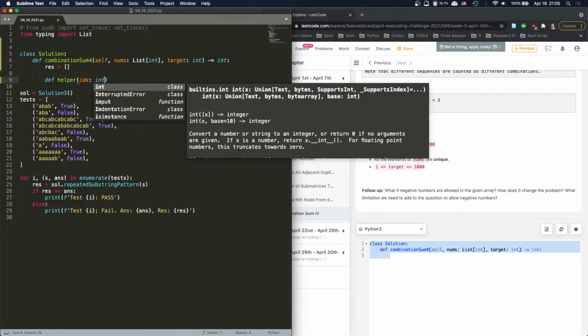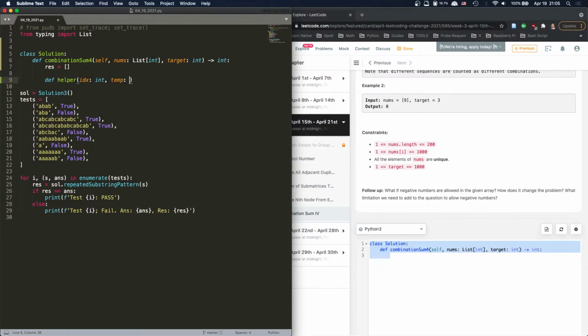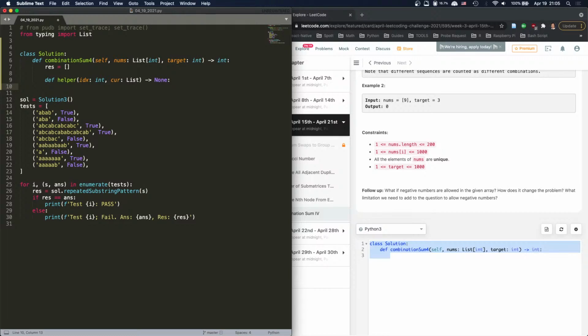Then we need a current. Let's not call it temp, let's call it current. And let's call it list. This one is gonna return none. Not gonna return anything.